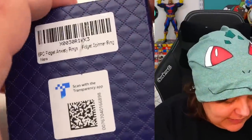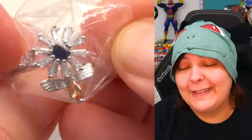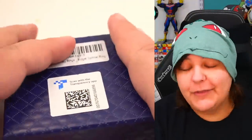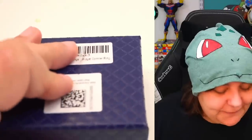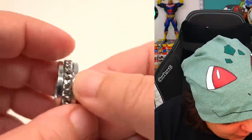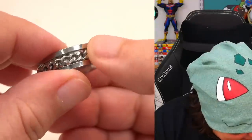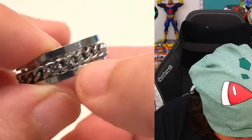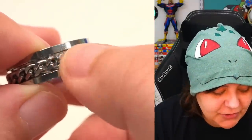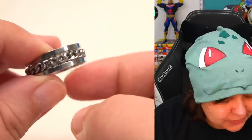The next one that caught my attention is this one, because this is an actual chain — it actually moves up and down. So the fact that it goes up and down means not only are we having motion, but we have texture. I actually thought this was a solid piece, but it's very flexible. Let's give it a try on my sausage fingers. Just to let y'all know, I am allergic to metal, so they're not staying on my hand long enough to be dangerous.